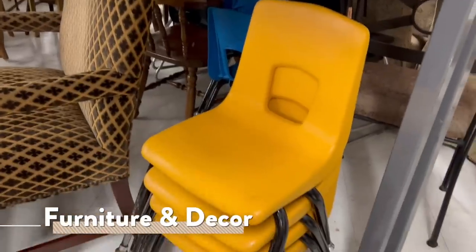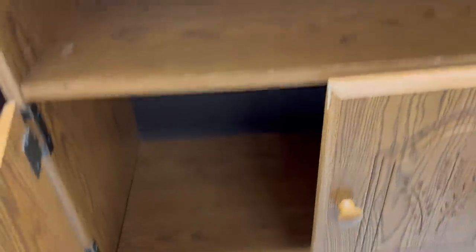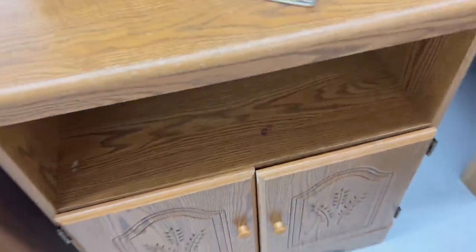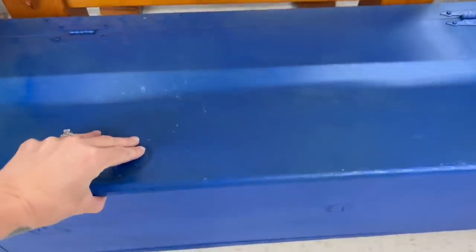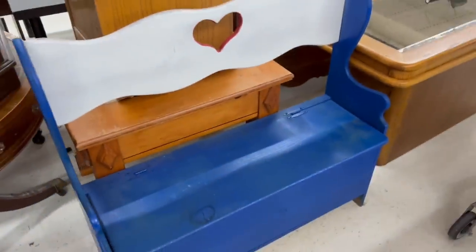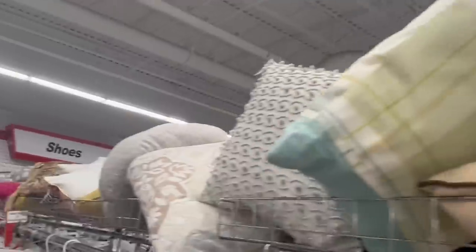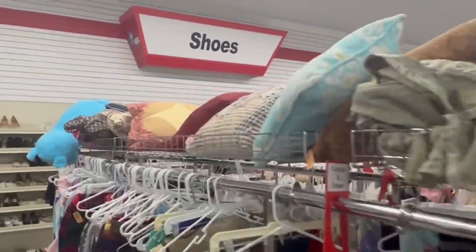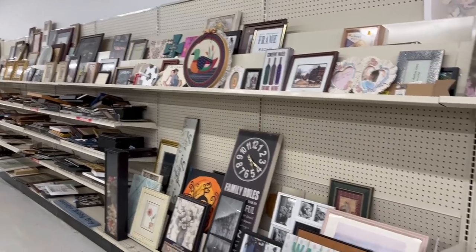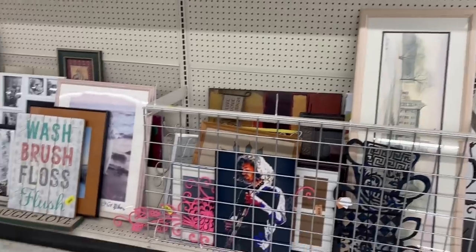The first place that I stopped was the furniture section. I found quite a few child-sized chairs as well as a small cabinet that I thought would be perfect for storing kitchen-related things. I also found a storage bench that I thought would be good for a foyer area — sitting down to put shoes on, some extra storage space — as well as a small step stool that would be perfect for getting your child up to counter height. There were also a ton of pillows to help create a cozy little reading area, and just about a thousand picture frames and pieces of art that could be hung at the child's level to add a touch of decor to the space.